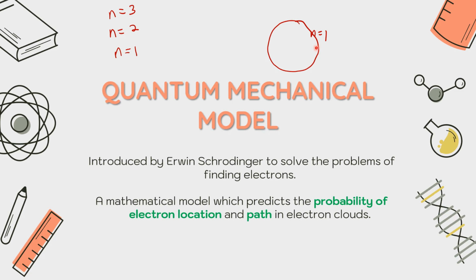So meaning that in an atom, not all positions in this orbit we could find the electron. There is a specific region in atom that we could probably found the electron. Okay, ada ruang-ruangan yang tertentu di dalam sesuatu atom di mana kita probably can find the electron. So this is what we are going to discuss in quantum mechanical model. We are going to find the position or space in an atom where we could probably found the electron.